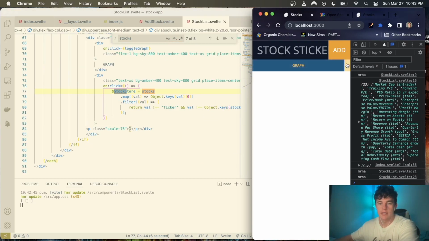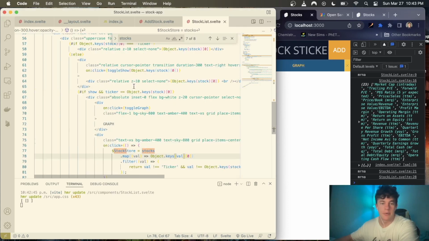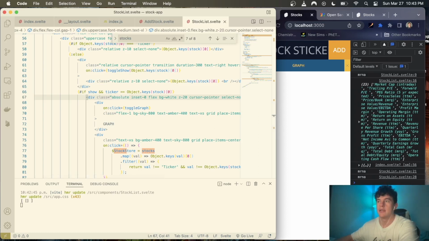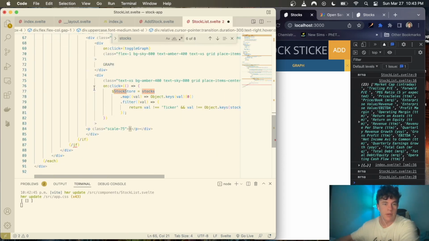The on-click behavior is working, but that's not what we want. We don't want it to take up the entire space. So if we just look for that absolute element, which is just here, we have to make sure that the parent container has an if statement. So up here we have the else, and then we have the div, and the div inside the div. I see. I think this is where our issue is. So this should actually be a container. So we have the else, and then we have a div, and this should wrap around this if, I believe.